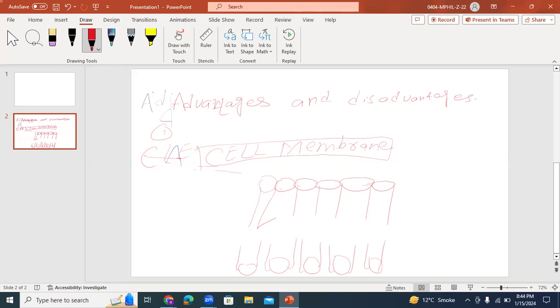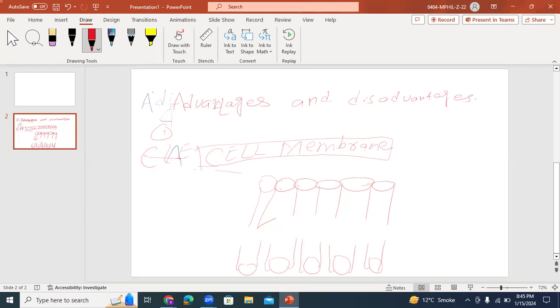Now the head is very much exposed to the water, right? So it means it is hydrophilic. So that's the difference. You can build this concept by keeping in mind that the tails from both sides of these phospholipids are aggregating with each other, trying to hide themselves and avoid the water interaction. On the other hand, the head is very much exposed to the water, so it is water loving. That's the difference between the head and tail of the phospholipid structure.